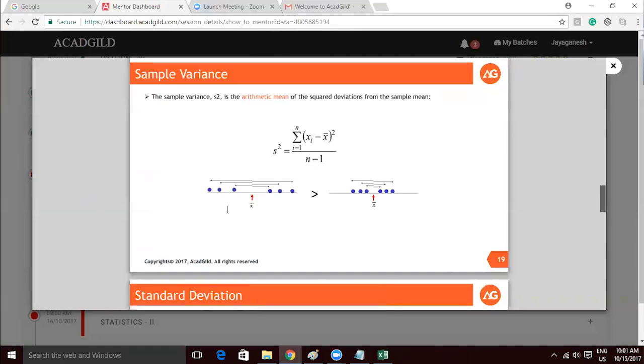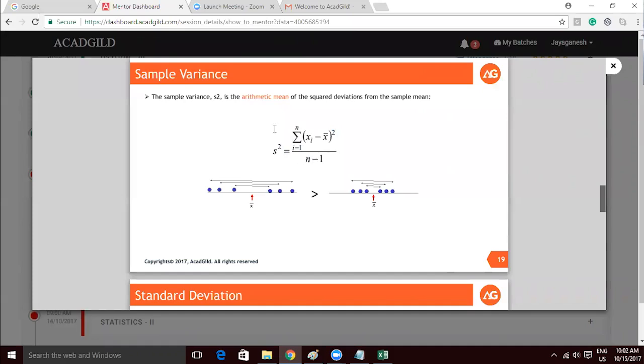Then you know the formula for variance and standard deviation. The variance takes each and every value of an input variable, where i denotes 1 to n, so x1, x2, and so on, minus the mean, divided by n minus 1. The point is why we divide by n minus 1 and not n. We have two variants: population variance and sample variance. For population variance we won't divide by n minus 1; instead, we divide by n.